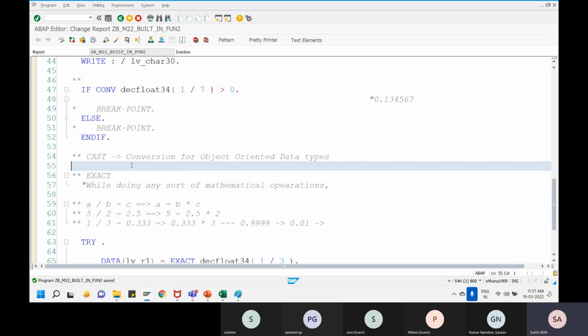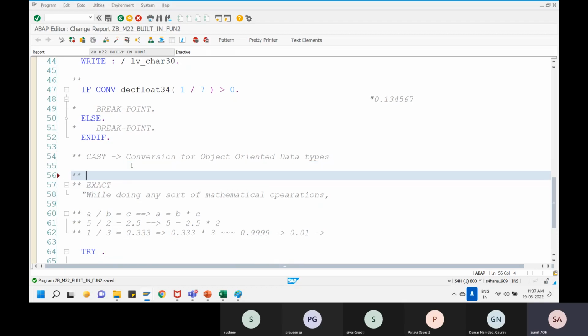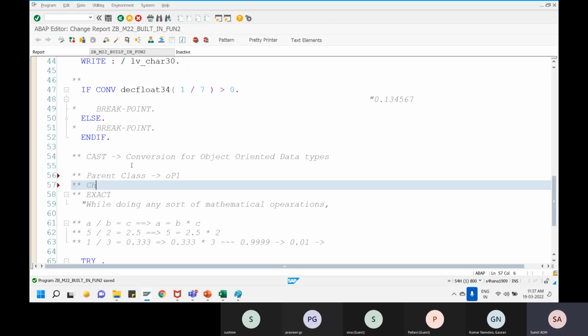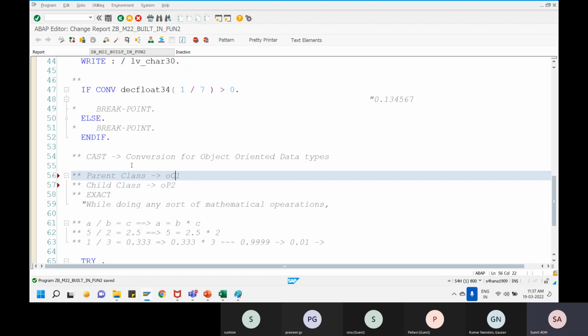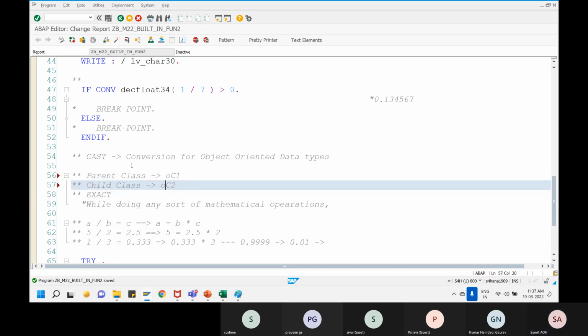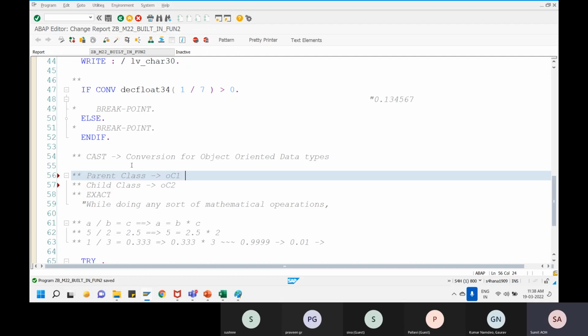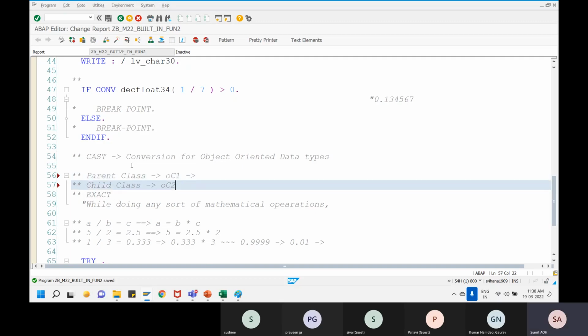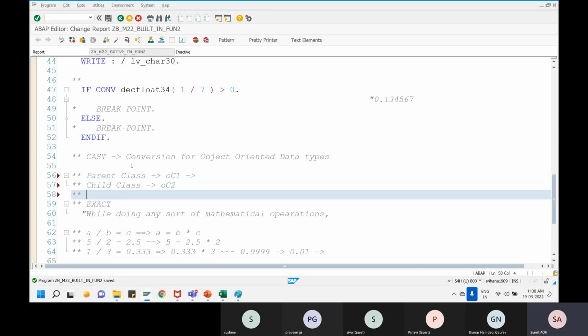Okay, for example, you might have seen many a time that I do have a parent class which does have an object called, I can say, OP1, and I do have a child class which is called OP2, or I can say OC1, OC2. And here, let's just say these two classes are there, and I am creating the instance out of that.